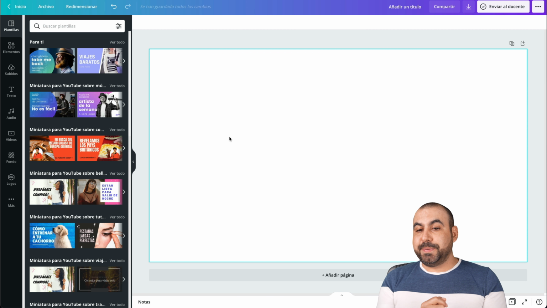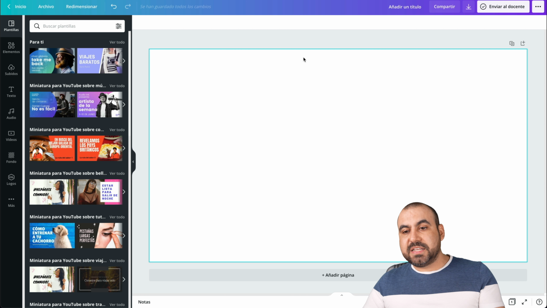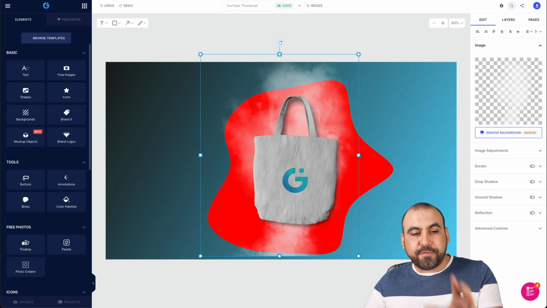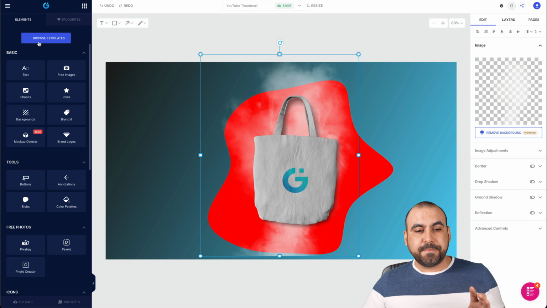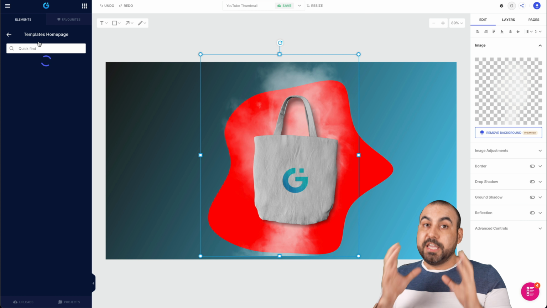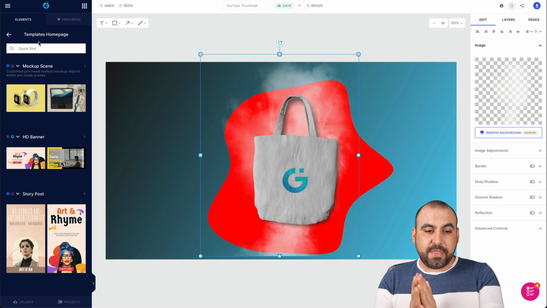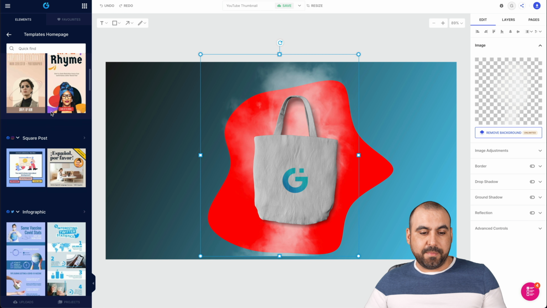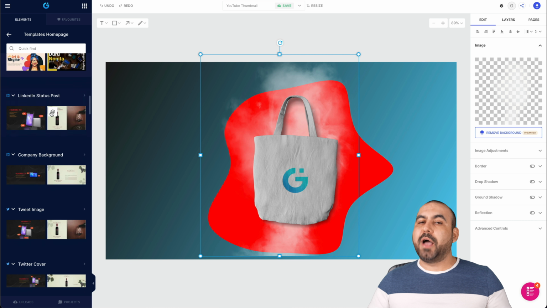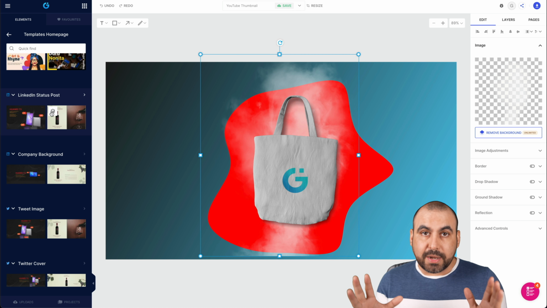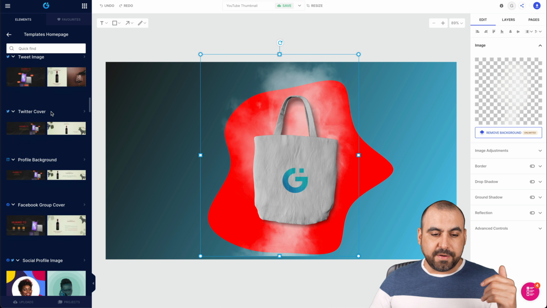Speaking of templates, Glorify has templates, Crello has templates, but Glorify templates focus on e-commerce, all right? So they're focusing their templates on selling stuff like mockups, selling products. Obviously, you can do image designs of whatever you want, but their templates focus on products.